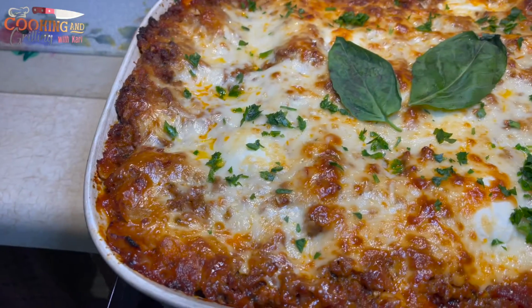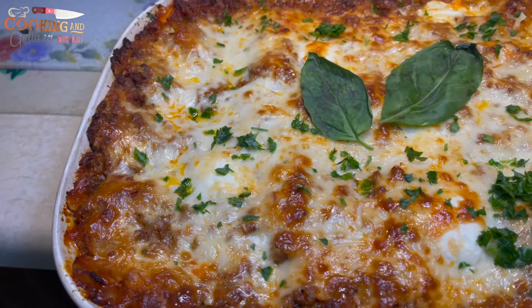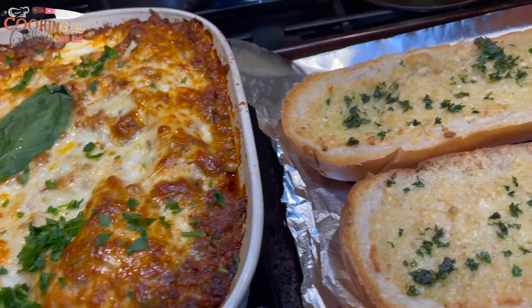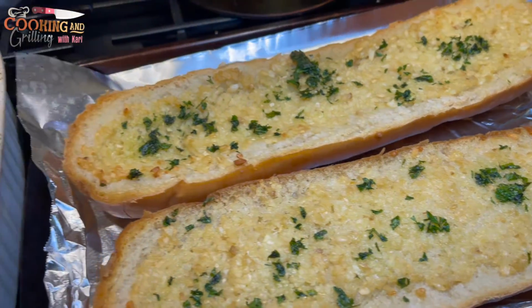Alright, so here you go. That's what you're looking for. I garnished it with a little bit of fresh chopped parsley, a couple of basil leaves, and here's my garlic bread. Lightly crusted, lightly toasted.